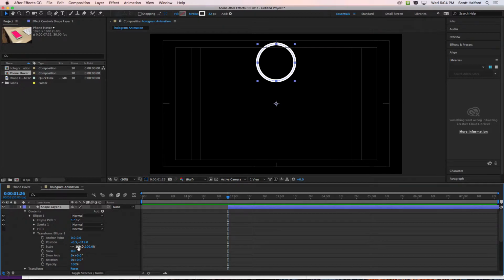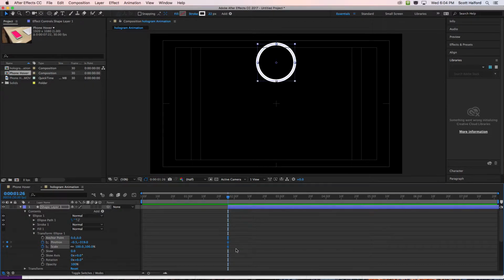Because then what I can do is, as I scale this and do the position of it, I can skew it, I can do all sorts of things. As I do it to this, it'll do it in the repeater also. So if I add another repeater and have them turn into a whole bunch of circles going around, let me show you what I mean. Alright, so I'm going to do a combination of position and scale under the transform of the ellipse inside the contents. It gets confusing.